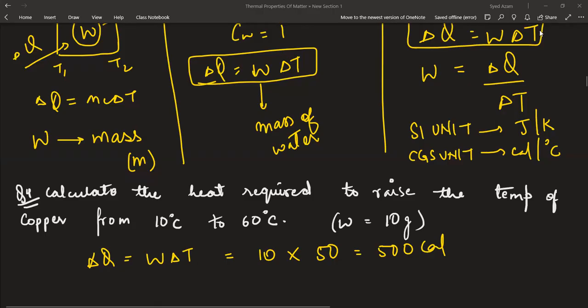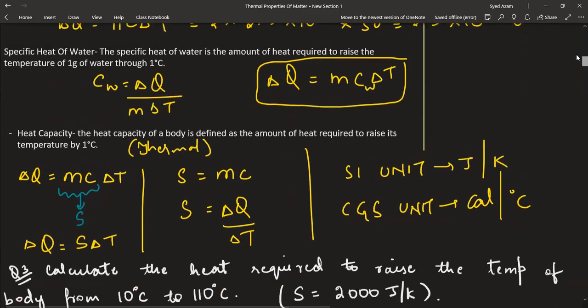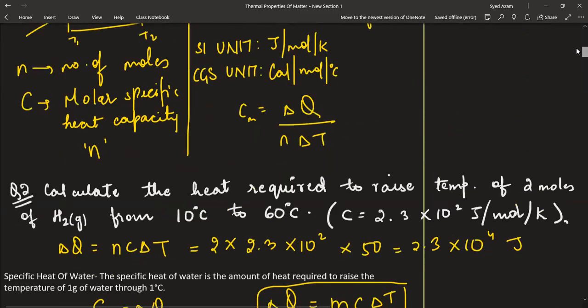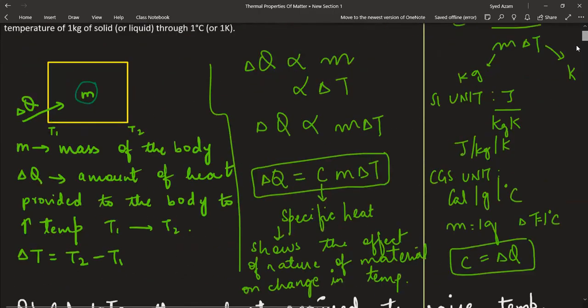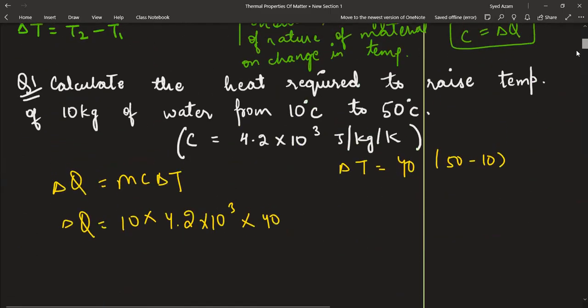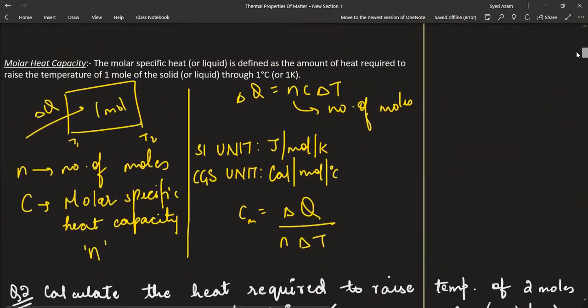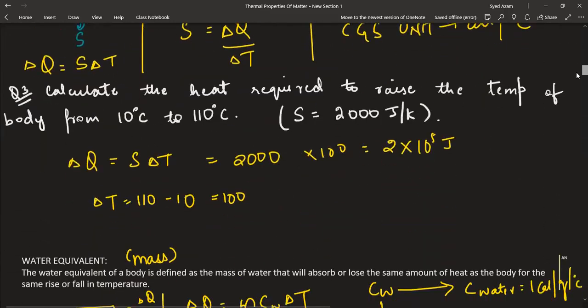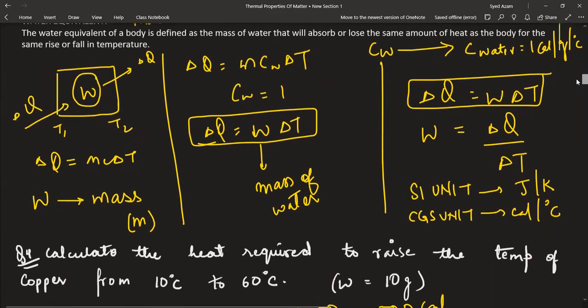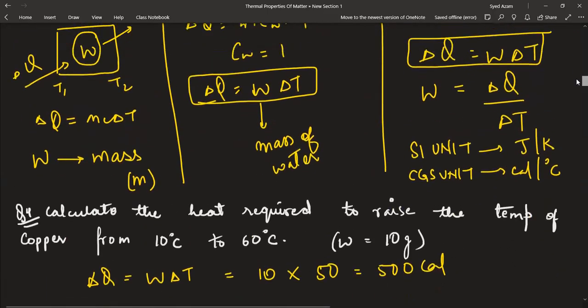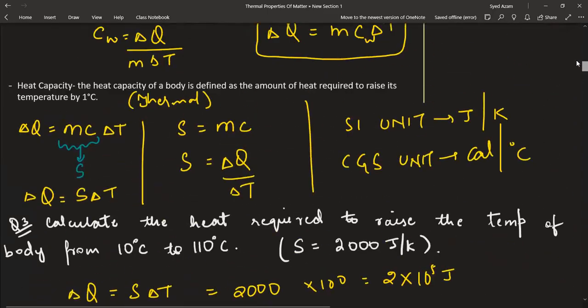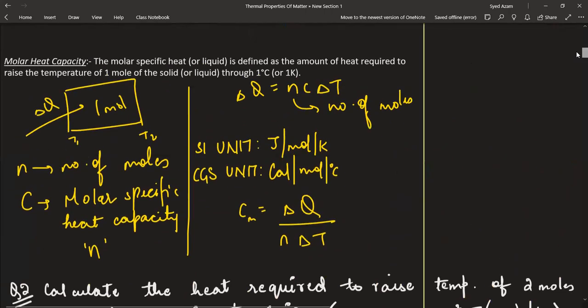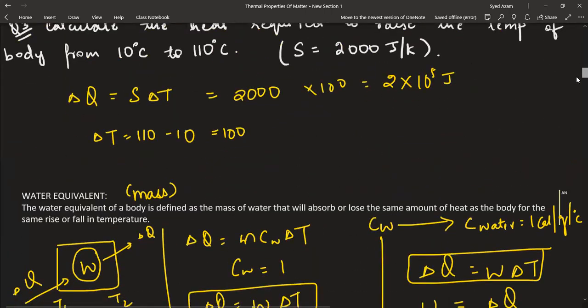Done, ma'am. Okay. Now, Aleena, the whole time when we were talking about all the specific heat capacities, there was one thing common in every question. Can you tell? Did you notice anything? Delta T. Yes, very good. Delta T wasn't changing. You had mass changing, water equivalent came, specific heat capacities were different, everything was different, but delta T was the same.